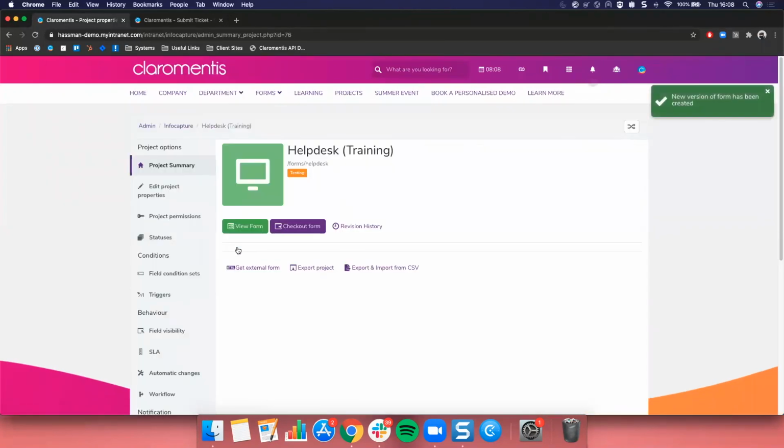Okay, so that's now our form created and done. There are, of course, a couple of other options on there that we need to apply, like the permissions to allow people to view that. But realistically, in terms of piecing and building a form together, that's all that's needed there.